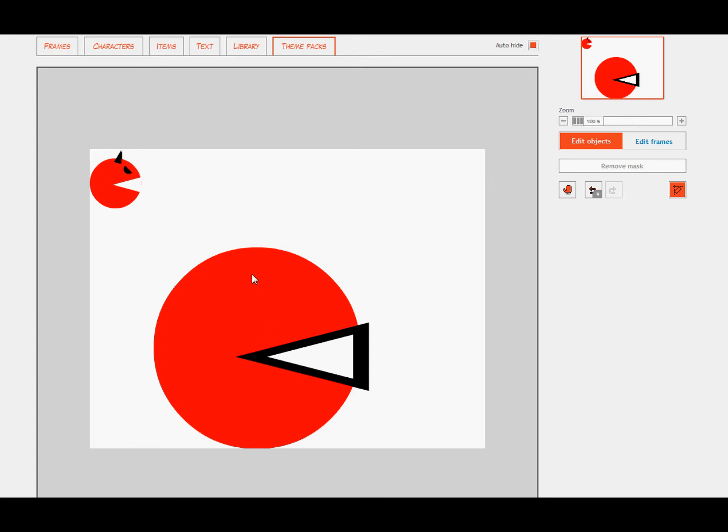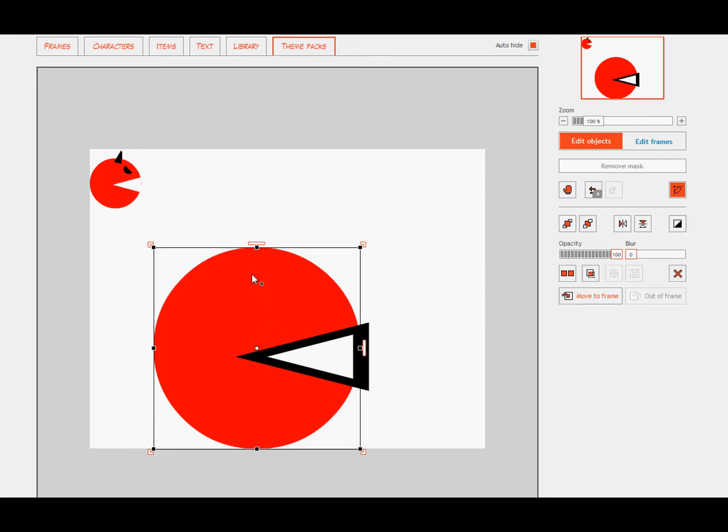So the one we want to select first and click on is the one we want something cut out from. Think of it as your dough if you're using the cookie cutter analogy. So we click on that first. I was still thinking of cookies. Then we click on our mask object button over here. It should come up, select an element to be used as a mask. The one we want to choose is our cookie cutter, so to speak, which is our triangle. So we click on that, and it's cut out.